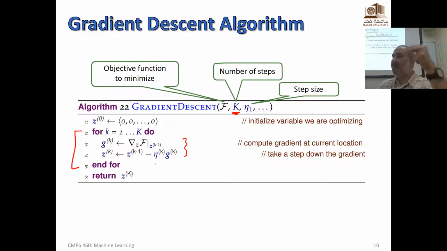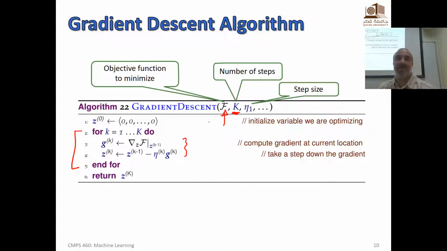So for z1, z2, z3, or if the language that you are using allows you to do vector operations like Python, then every line here will be just one line, assuming that you already computed the derivatives. But this is actually, in general, a loop by itself. Loop over all the parameters.